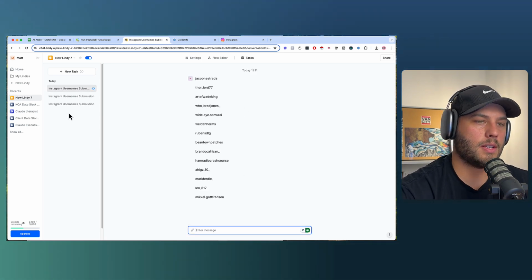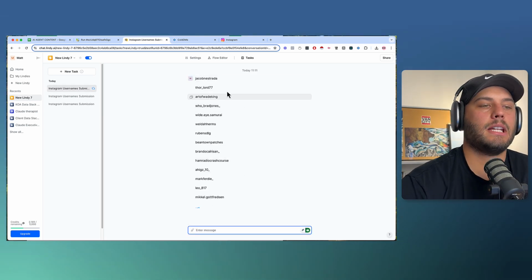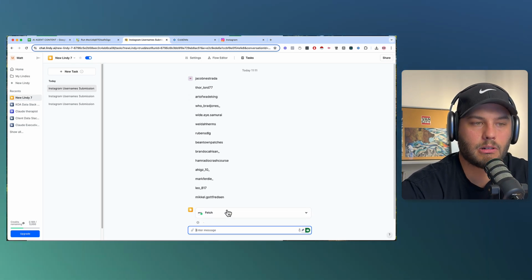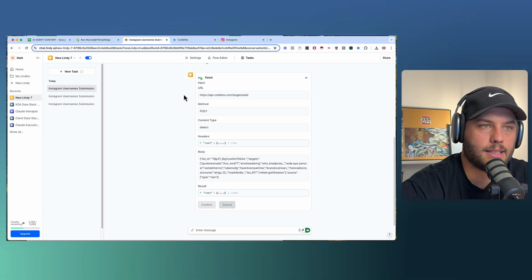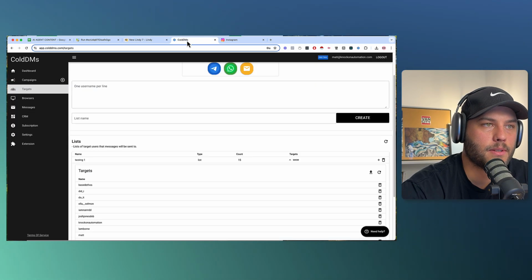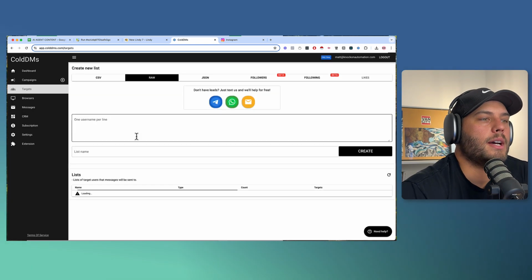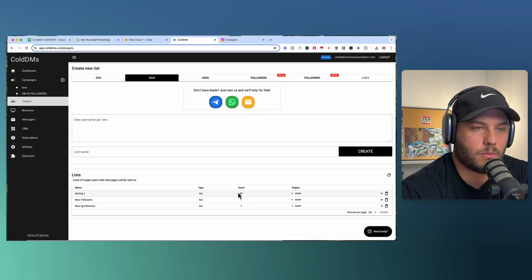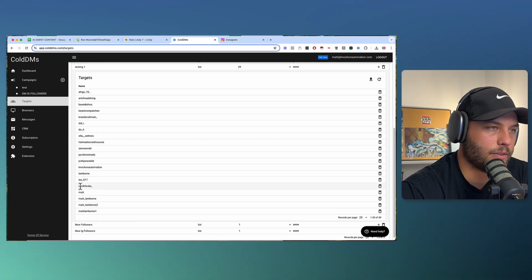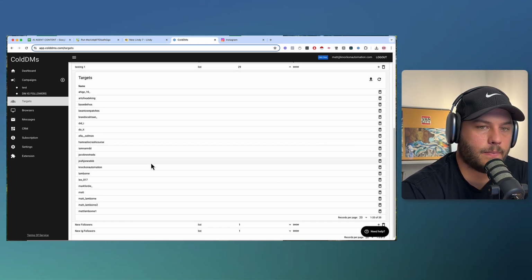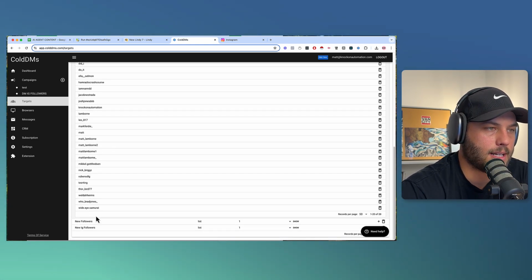And what it's going to do is walk through the steps it essentially needs to take to send that HTTP request. So we've got a little green tick, meaning it has sent. So all of this information should now be inside my list in ColdDMs. And if we just refresh this, it should be in here. And we'll take a look in a second. So that count was 11 before, so it's updated, which is great. And we've got our extra followers in here. So just increase this to make sure you guys can actually see it. So we've got those ones that I added in.